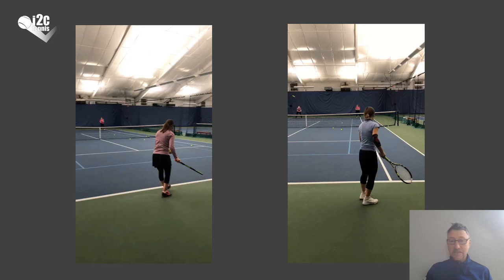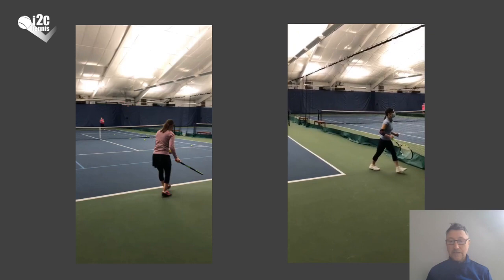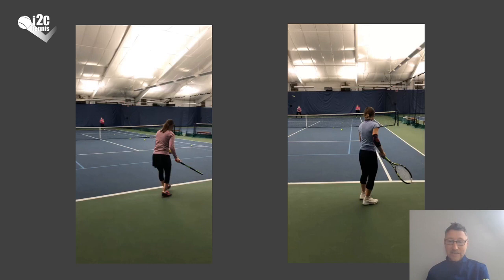And to this lady as well, you'll see similar. So again, although she struggled to trap the ball or to catch the ball with the hand and the racket there, again, we have a tactical response. So she has to move out wide after her serve because that's where the return was going. We have a technical response in the sense that she was having to move her feet to get from her serving position out wide to where the return was going. Physically, again, we have the movement and she's staying engaged physically after the serve. And because of all of those things, she's not switching off mentally after the serve. She's staying engaged for a little bit longer in that practice.